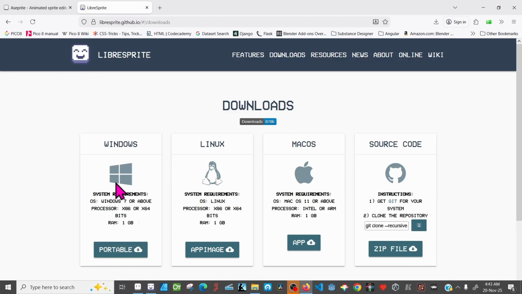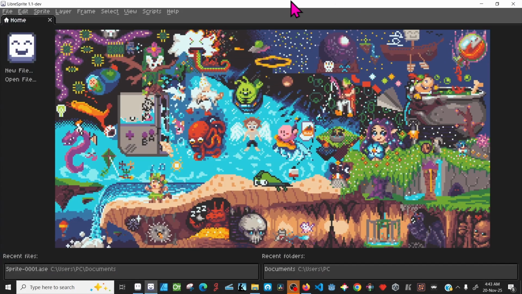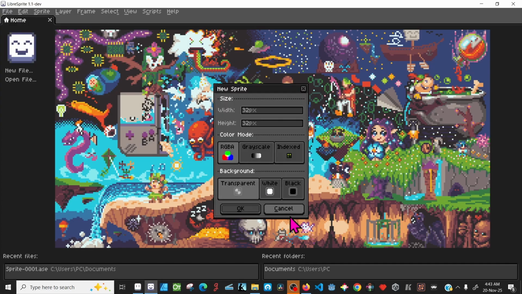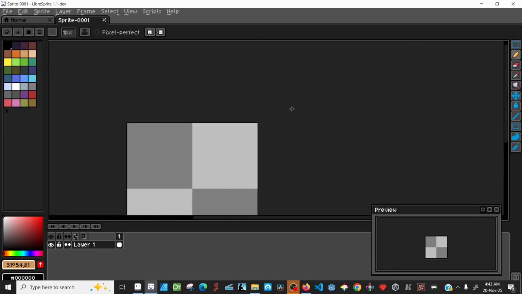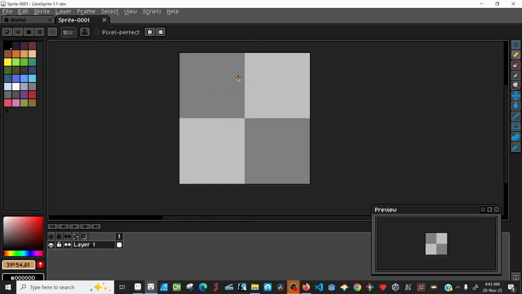If you download LibreSprite, it's going to be in a zipped file, so you can unzip that package and it's going to look somewhat like this. If I go to file and create new, and I do 32 by 32, this is what you get. So this is LibreSprite, similar to Aseprite, but it's free, but has limitations. One of the most obvious limitations is the absence of a tile map system. But hey, it's free software, it doesn't get new updates, but that's just by the way.